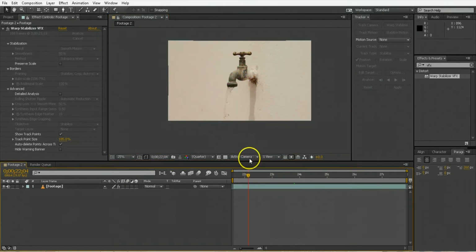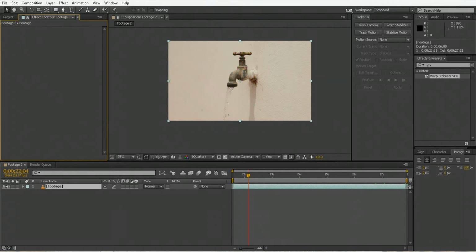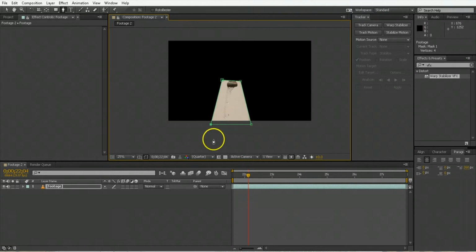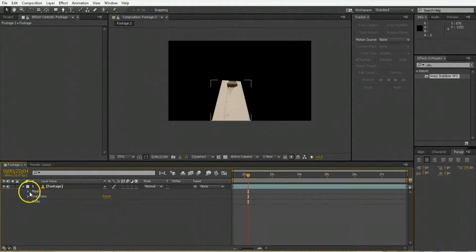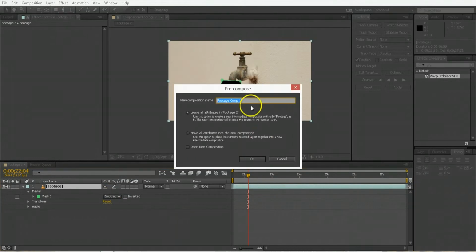But deleting all these points manually is actually quite annoying. So what we're going to do is we're going to take this footage and we're going to start over. So remove the Warp Stabilizer from that. And on this footage, instead we are going to put on a mask. And we're just going to mask around where the water occurs. It doesn't have to be very accurate, but what we're going to do is go into the mask, change the mask from add to subtract, and then we're going to pre-compose this footage as raw footage that we are going to then apply this stuff to.